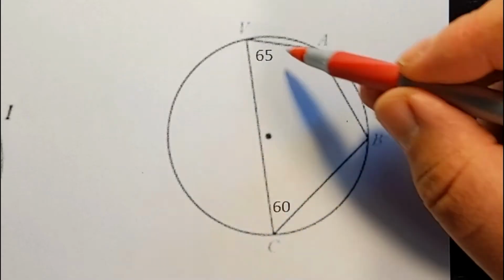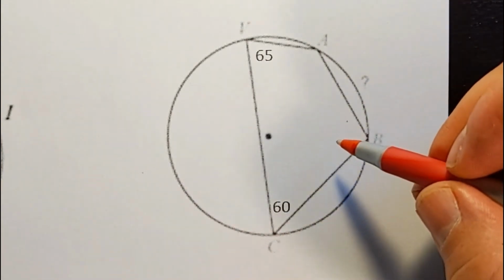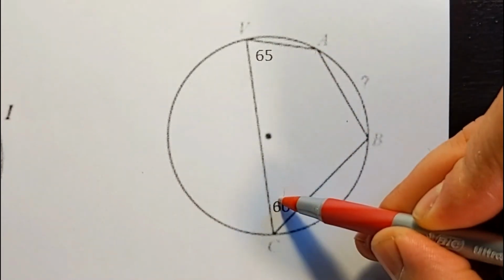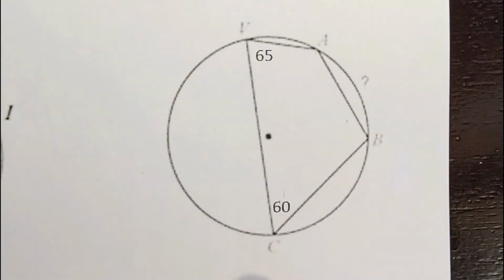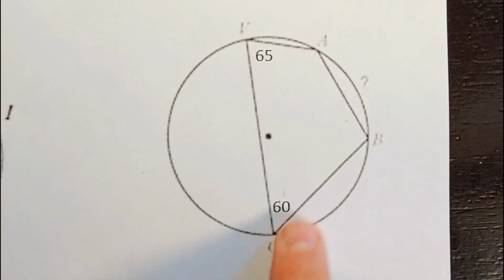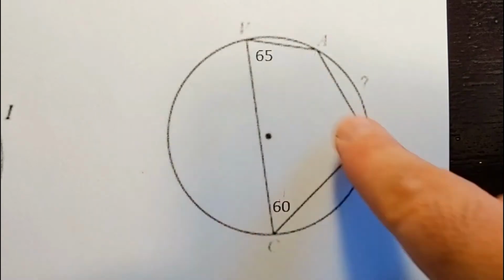Right here we have an inscribed quadrilateral. And the rule was that on the inscribed quadrilaterals, the opposite angles are supposed to be supplementary. So if I give you that this is 60, angle A is going to be the supplement for that. It's not going to be the same. It's going to be what's left over from 180 when you subtract. And then same thing with D and B. Remember, those are going to be supplementary.